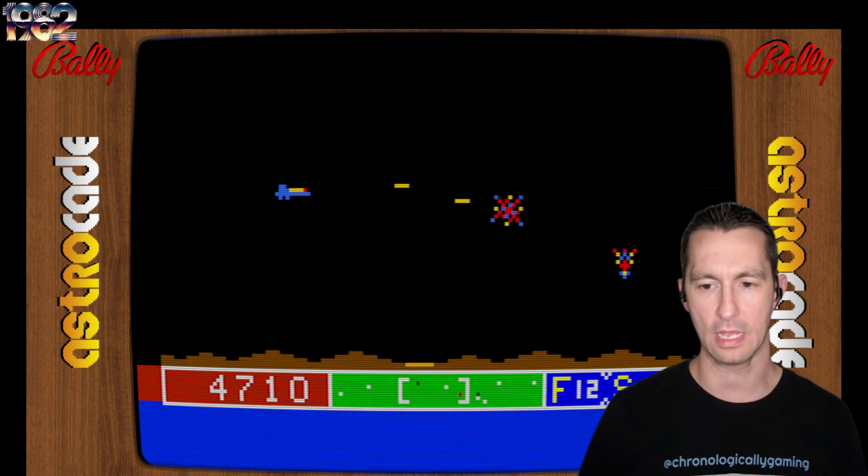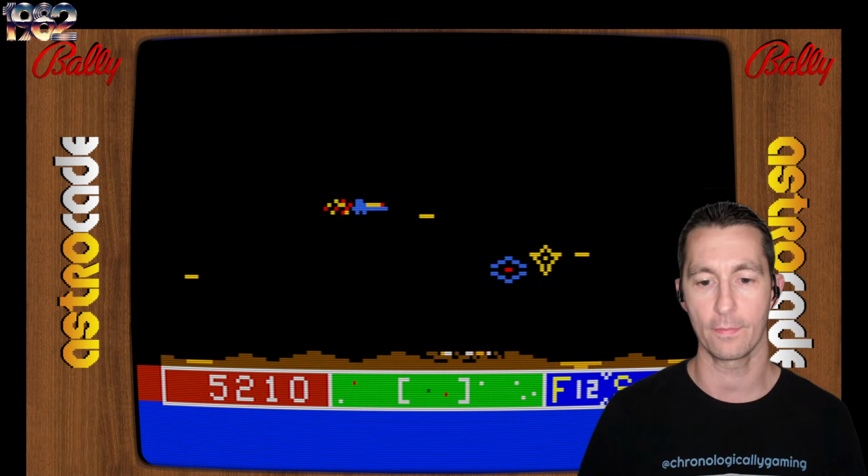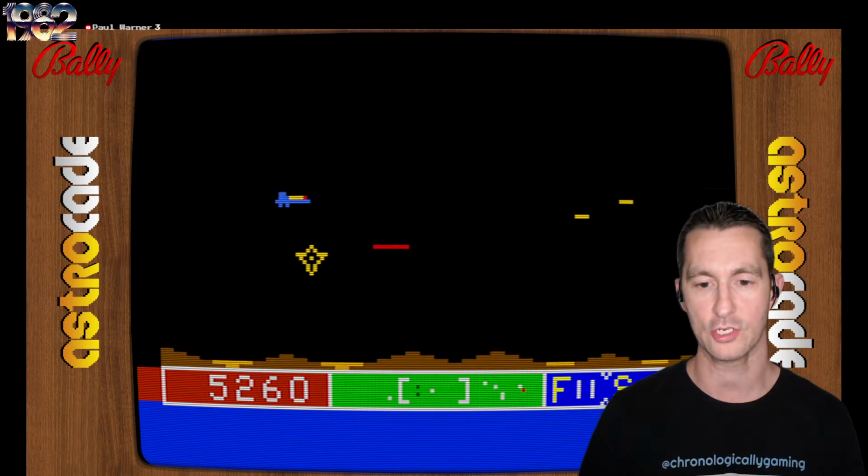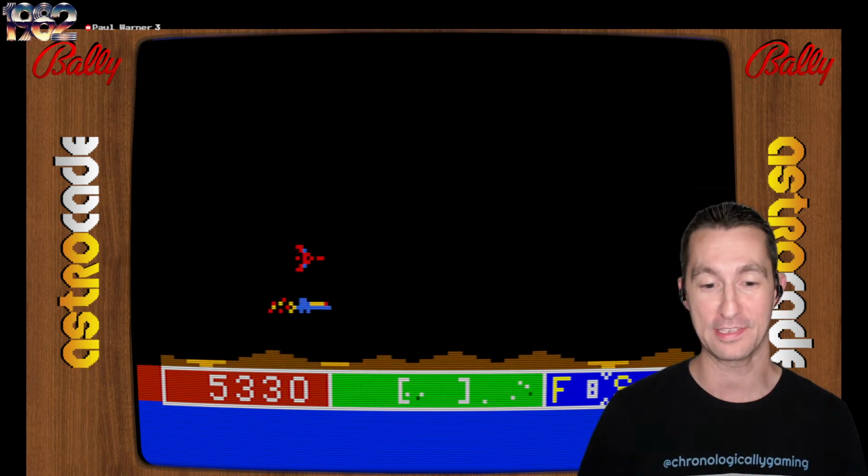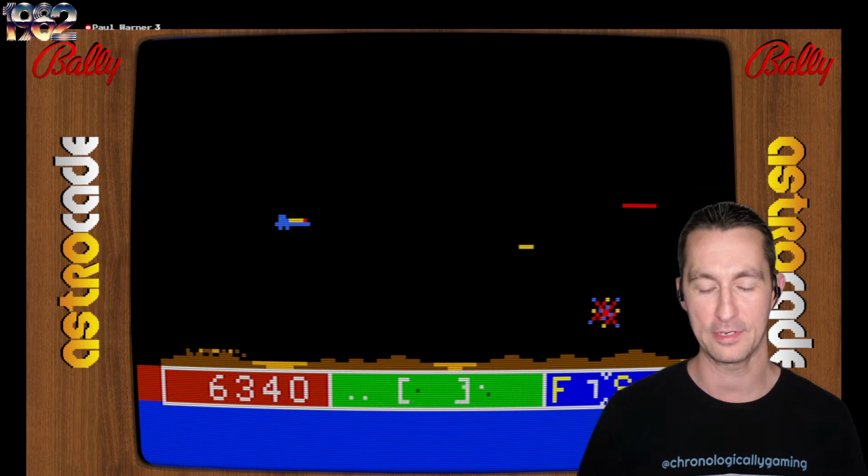So whenever I move up and down, I'm doing a normal speed, but if I go really fast by pushing the direction I want, I'll get this burst. You gotta be careful though. You can go too fast and smash into people like I've been doing.